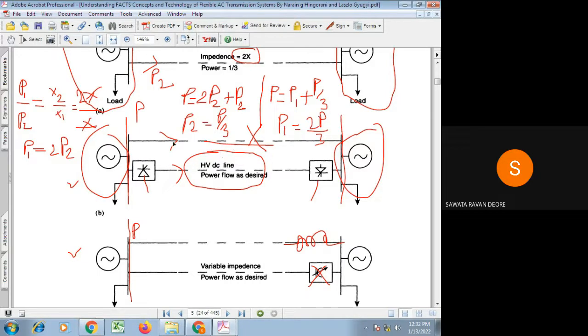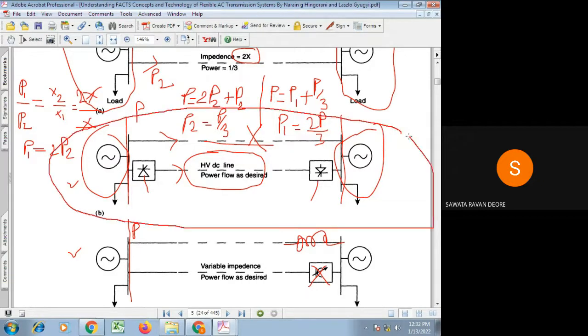It means whenever an AC interconnection exists, it acts like one system, and because of that, whatever the frequency is in this region, the same frequency will be there in this region. Whatever variation in the load happens in this region is going to cause a variation in the generation in both regions. Here also there will be a change, and here also, according to that variation in the load. And the new settled value of frequency will be there in both regions, because it is a synchronous intertie, an AC intertie.